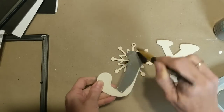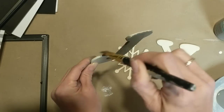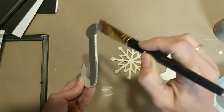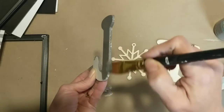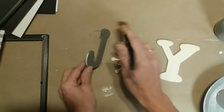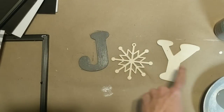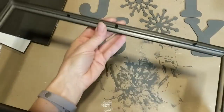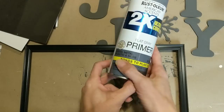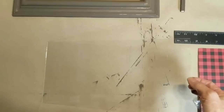The first thing I'm going to do is give these letters and the snowflake a coat of Waverly Chalk Paint in the color Elephant. It's like a dark gray. And if you've never used this chalk paint before, it covers really, really well. It's a little thicker than regular acrylic paint. Next, I'm going to take the plastic frame without the glass or backing, and I'm going to give it a coat of spray paint in this dark gray.